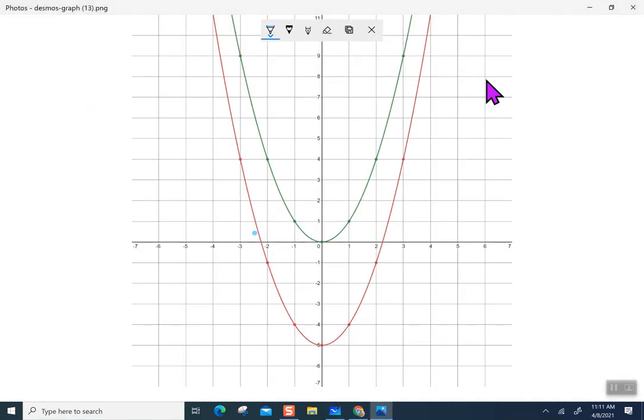So what's the lowest y it hits? Well, my lowest y it hits seems to be right here. And that's my y value. So my minimum happened at -5. That's where my minimum value is. Now remember, the minimum is the value of y's, because if you're a minimum or a maximum, you either went down the y-axis or up the y-axis.